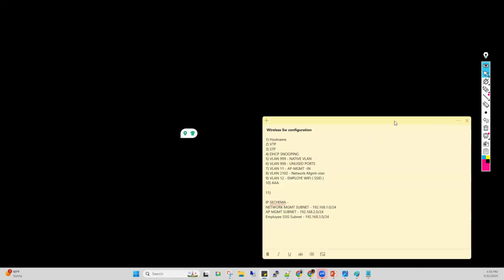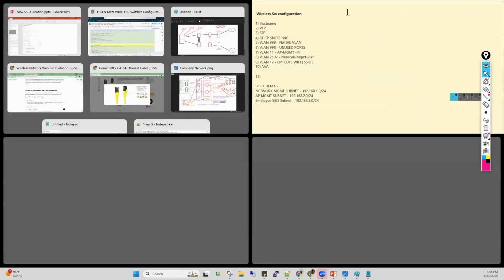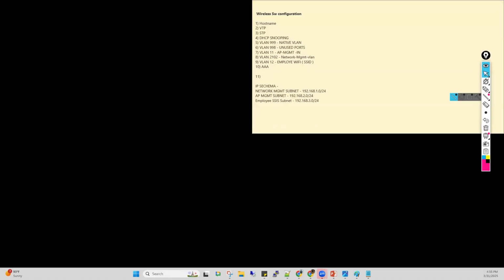Clear? And the last part is the firewall. On the firewall, what you need to focus on, guys: generally we are creating some policies. What are the policies we generally create? Who can tell me? See, guys, I am just telling you the names of the policies we generally create. First policy we are creating on the firewall.